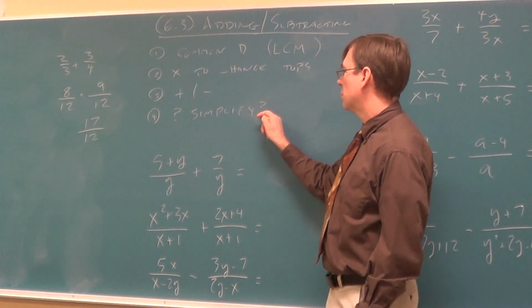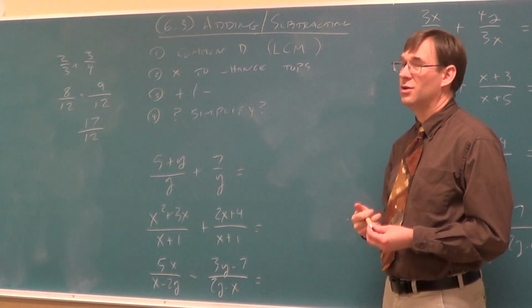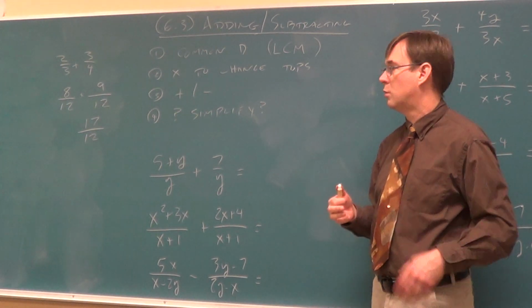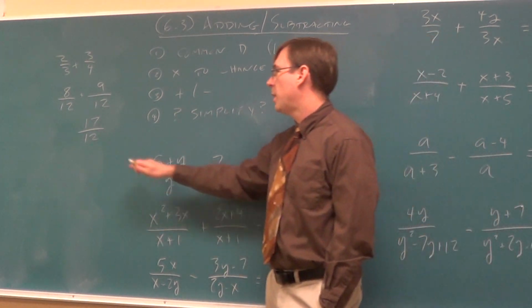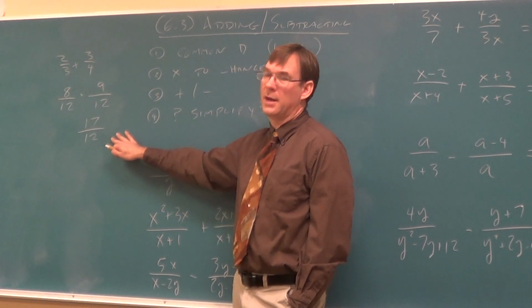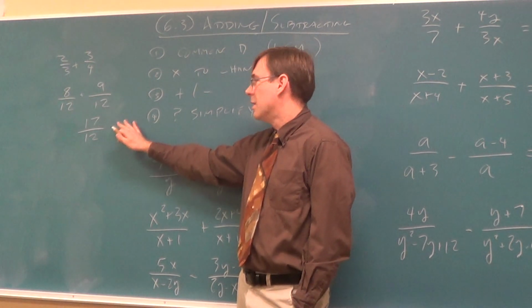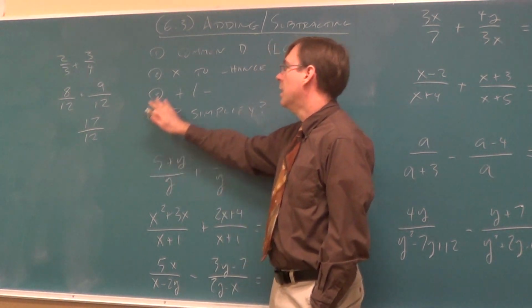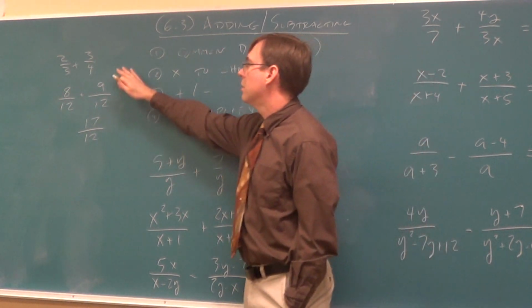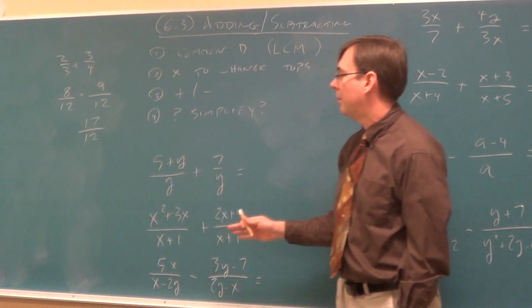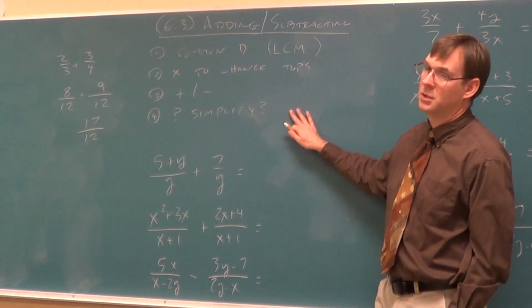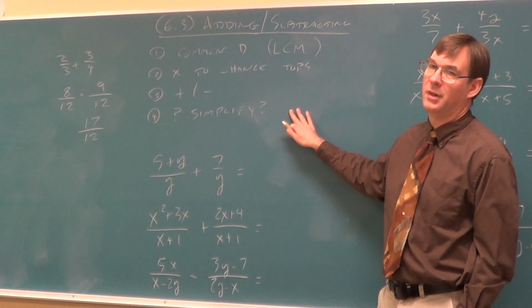And that should be also a fresh-ish skill, because we did that 2 days ago. Simplifying was one of the things that we did. So depending on what grade you were in or what book you had, maybe they wanted 1 5/12. Maybe they didn't care. But the process you're familiar with from elementary school and up, it's the same steps to do these things. It's just letters. That's all.